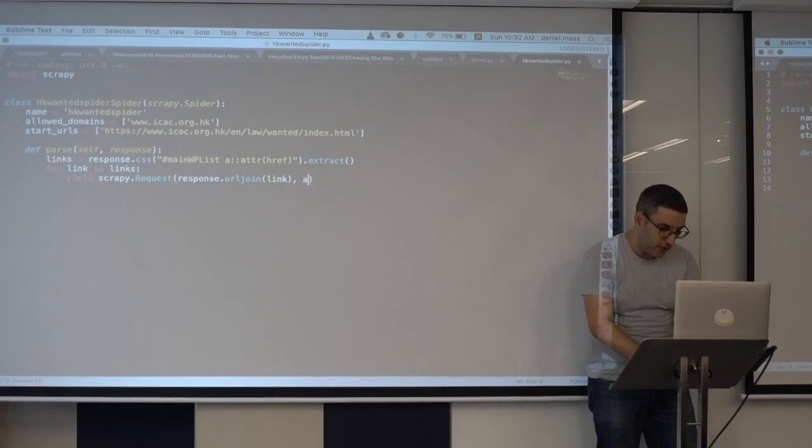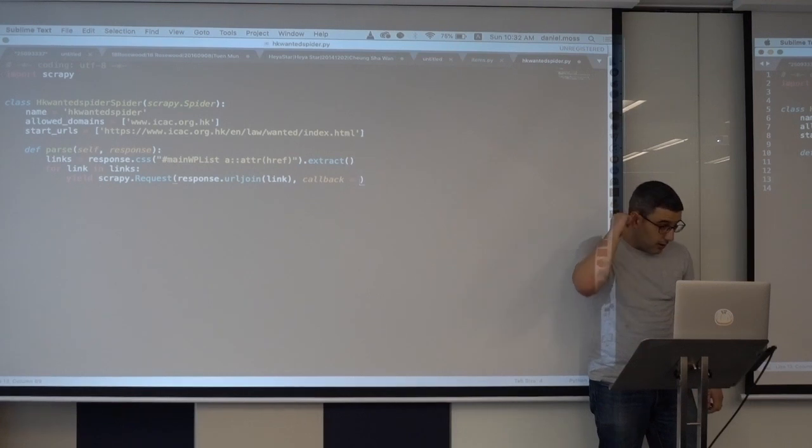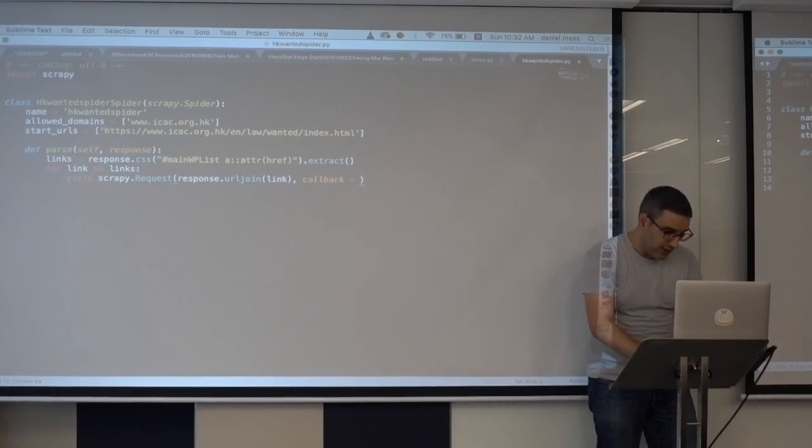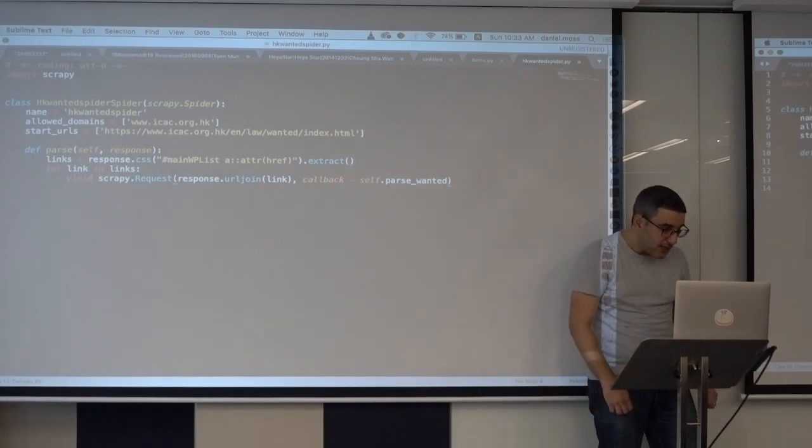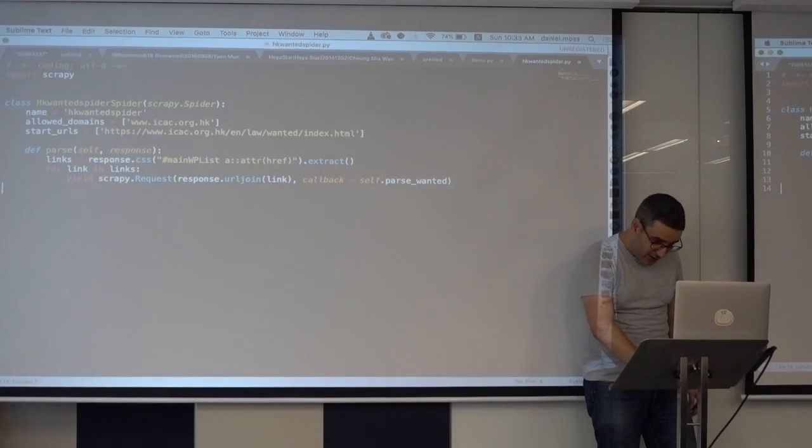And we want to tell it what to do once we download the HTML of the criminal page. So we pass wanted. Part of the class. I think that should work.